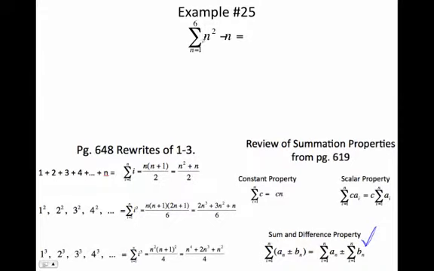And by the way, if worst came to worst, what you would be stuck doing is you would just have to say, alright, starting at the value 1, I'm going to plug in a sub 1. It's going to be 1 squared minus 1. And then plus a sub 2, it would be 2 squared minus 2 plus 3 squared minus 3 plus 4 squared dot dot dot. Okay, you could do that and then add up every single one of those. But what we can also do is use these properties and formulas to help us through.